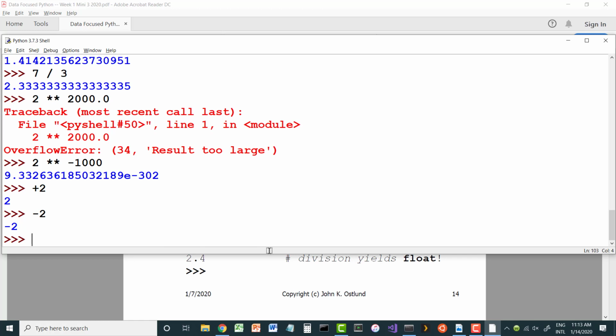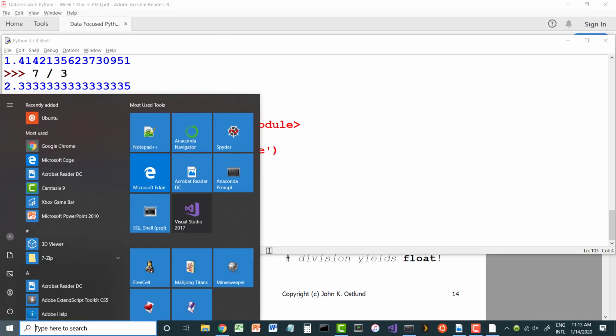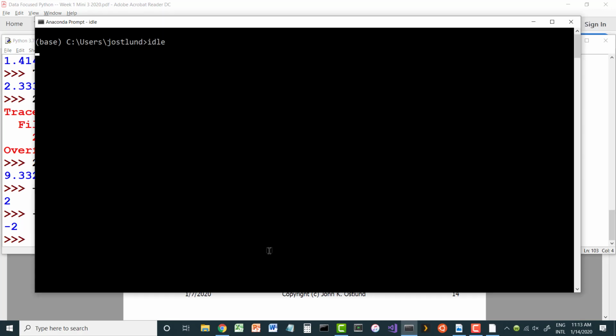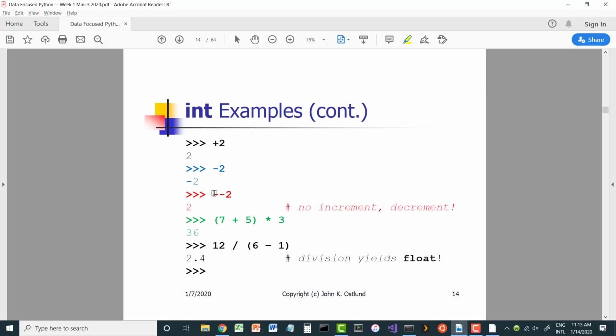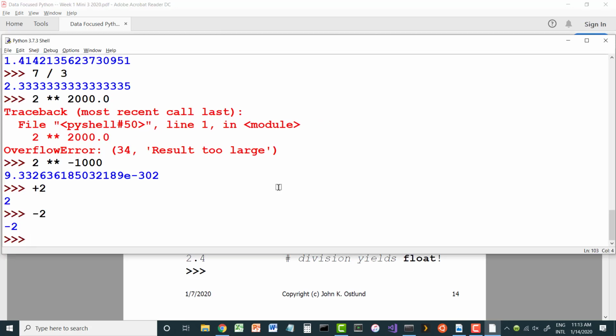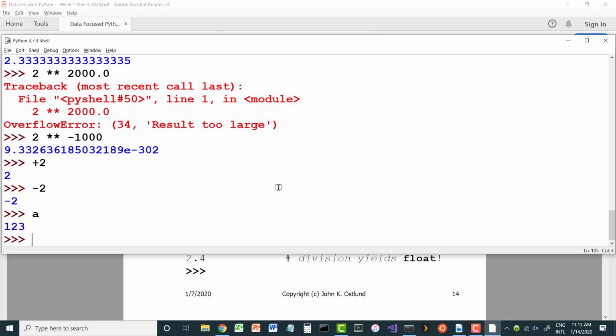From C++ or Java or other languages you might be familiar with, the increment and decrement operators. For example, if I display A is 123, and so you might assume that A++ ought to give me a value of 123 and then change that to 124.